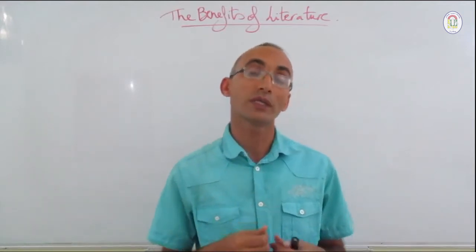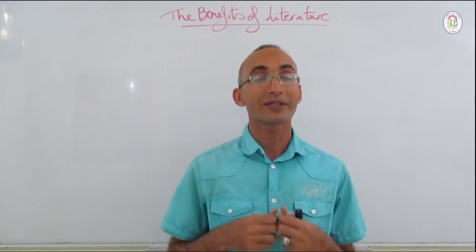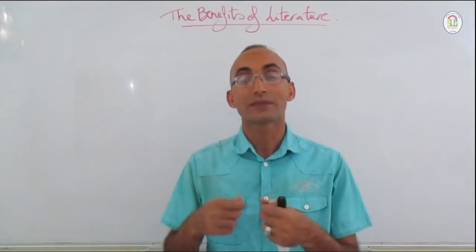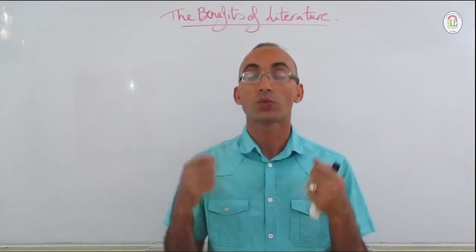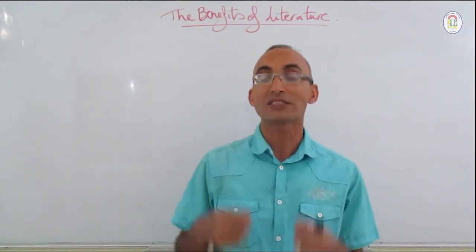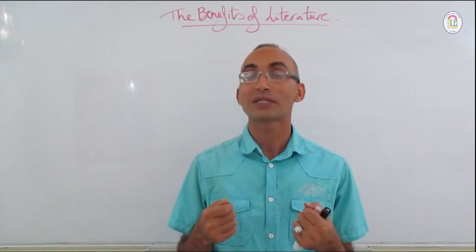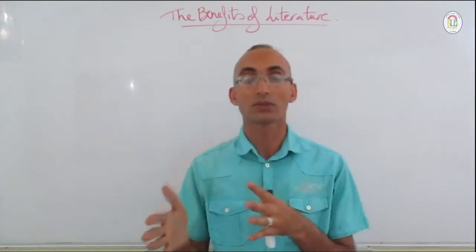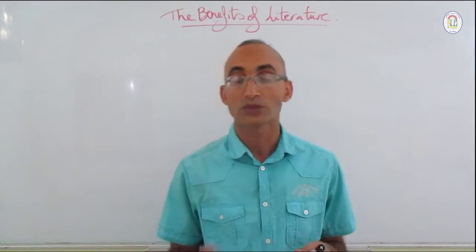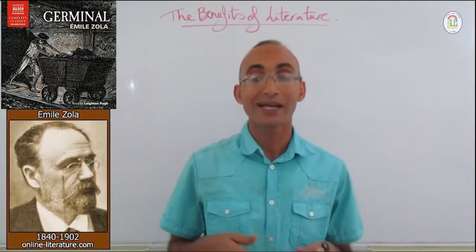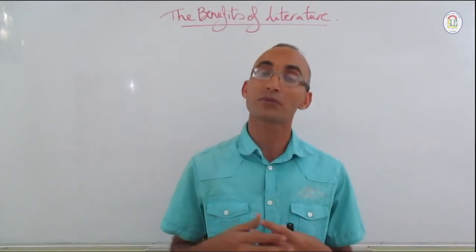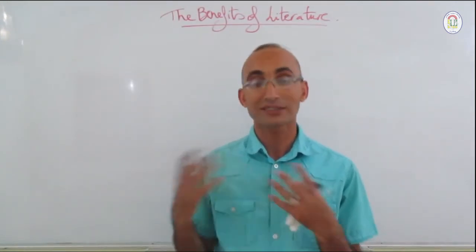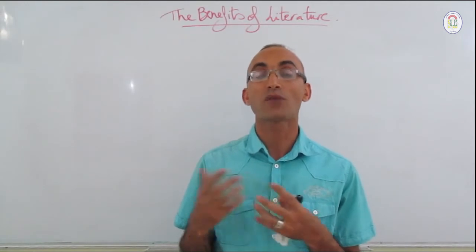Good. Also, literature in general gives us that sense of justice when we read, in the body of literature, about the world's injustices. It helps us take a fair, just stance, to side with the right against the wrong. For example, when we read Germinal by Émile Zola and we learn about the suffering of those miners, here we develop that sense of justice against tyranny, against injustice, against exploitation of workers, and so on.